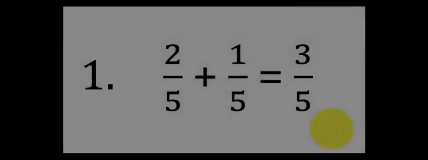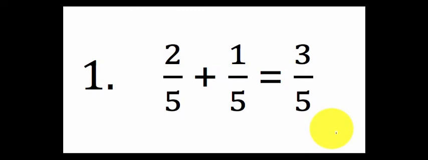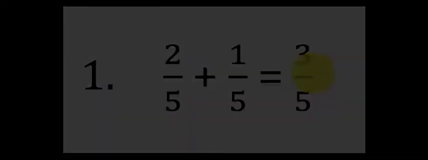Okay, so we're going to go over this week's questions on adding and subtracting fractions, but first we'll start with adding. The first adding question was pretty straightforward because our denominators were the same. We had 2/5 plus 1/5. Because the denominators are the same, all we have to do is add the numerators. So 2 plus 1 is 3. So 2/5 plus 1 more fifth is equal to 3/5.